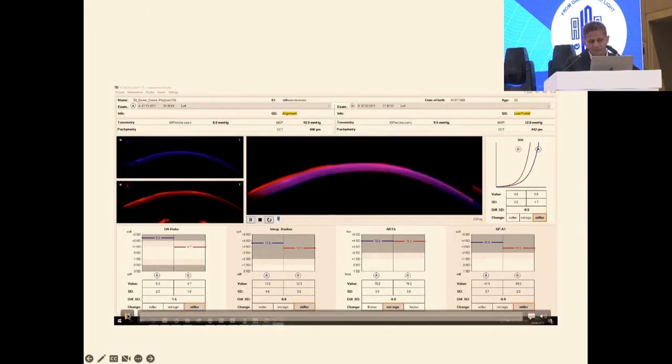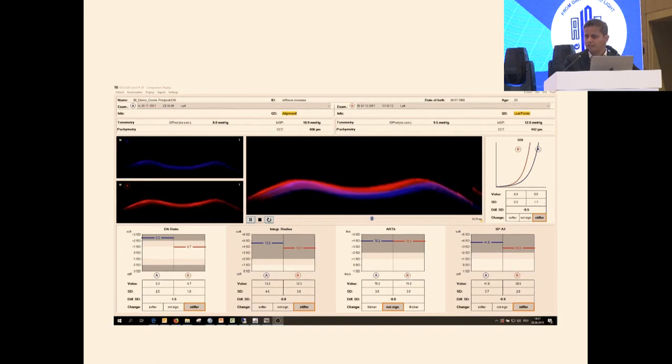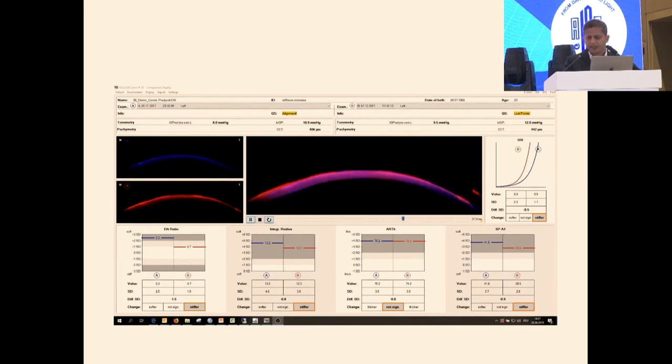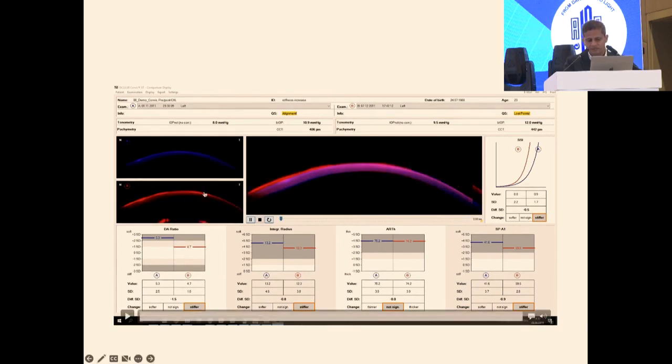This video basically shows a new software in Corvis. Basically, the red and blue corneas are pre and post cross-linking. And the difference in indentation, the CDR, corneal deformation response, shows the impact of cross-linking on these corneas. So really useful to have this device in your clinic.